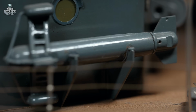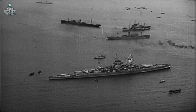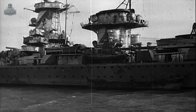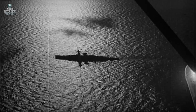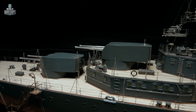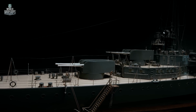The first enemy that Ajax faced in battle was the German armored ship Admiral Graf Spee, ironically nicknamed pocket battleship by the British, that raided supply lines in the South Atlantic. After tracking down the raider near the River Plate in December 1939, Ajax, together with her sister ship, HMS Achilles, and heavy cruiser Exeter, engaged it.